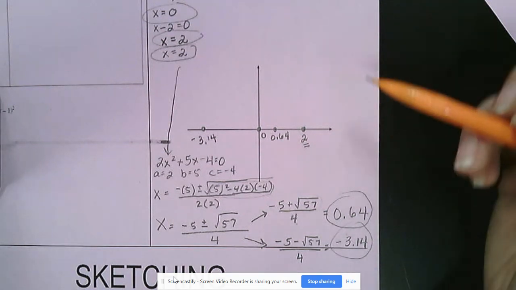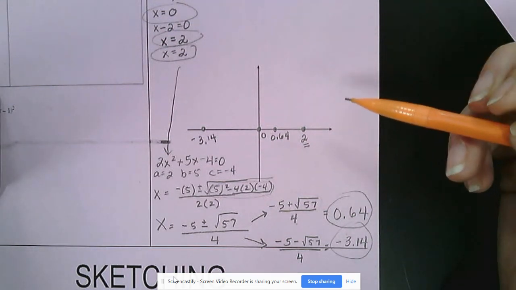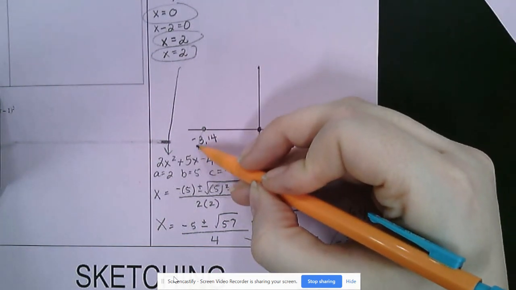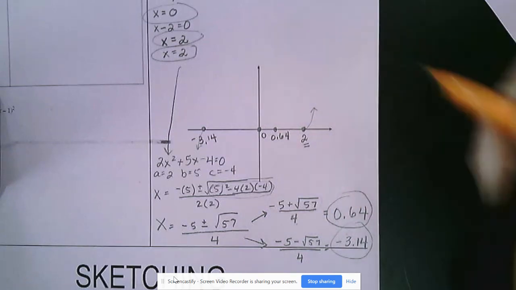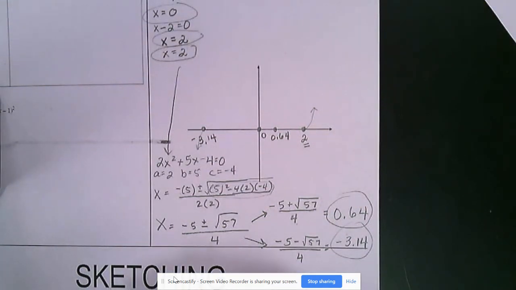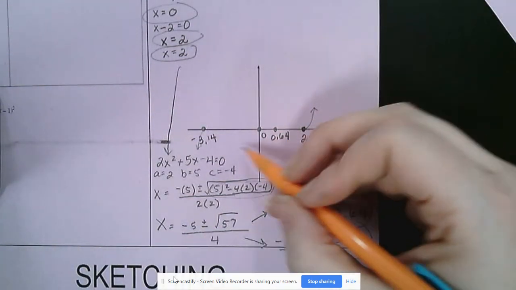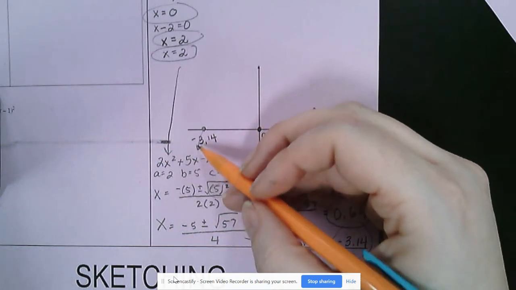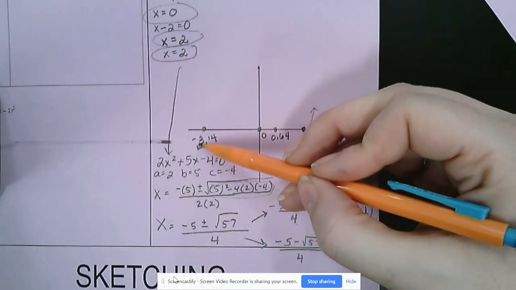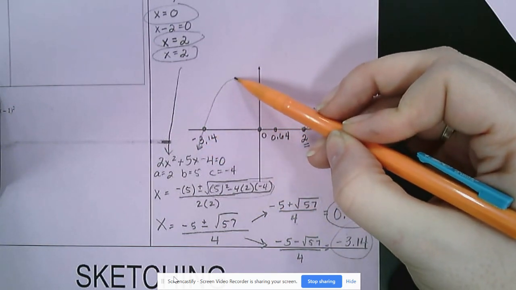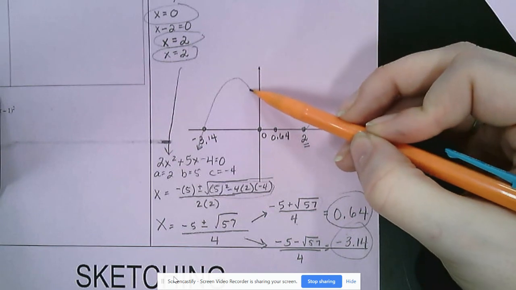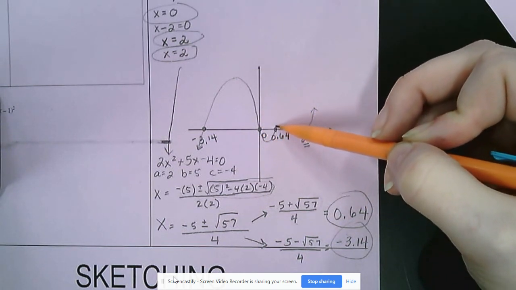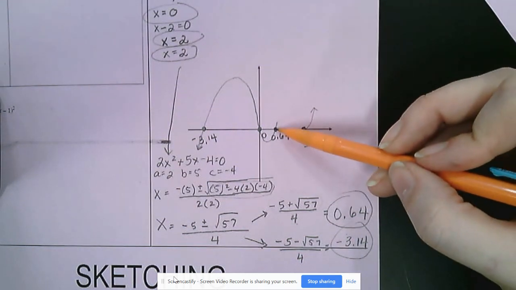Now I'm going to connect all of my points together. My end behaviors are down, up. We found that earlier. So I'm going to start down here and up here. So I put little arrows there to remind myself the direction. So the end behaviors are where it's going to continue to point. That doesn't mean that's the direction my pencil goes. So I'm going to go through -3.14. It's a regular x-intercept. I'm going to come back down through 0, regular x-intercept. Come back up through 0.64.